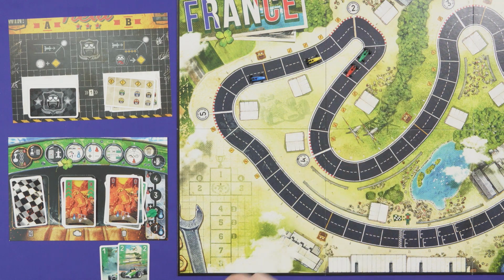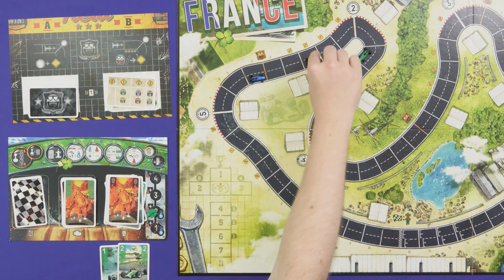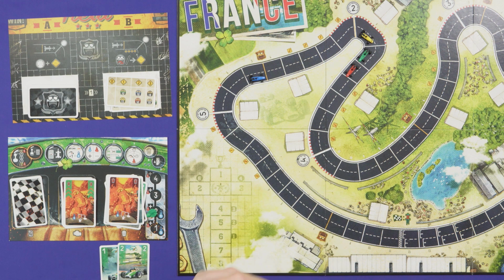And they're going to go in front of me. Because I've already moved, I don't get slipstreaming. So it only benefits people behind. Yellow, they're going to move three. Because it gets plus one from here. And two for the corner. So they made it past the corner line, which is what the bot really wants.